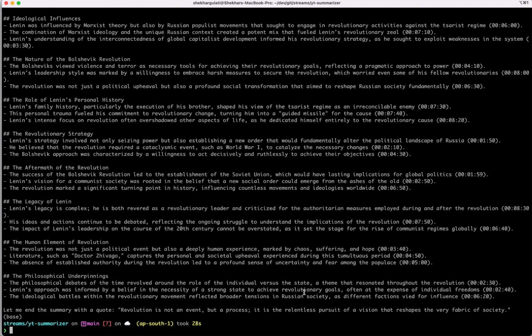Fine. My point with ending the summary with a quote is that you can also start building some evaluation. You can build an evaluation which checks for the format of the summary or the length of the summary. You can also use an LLM to check whether all the right points are covered or not. You can also check whether it is ending with a quote or not. So just showing here that you can specify your own format and use it.